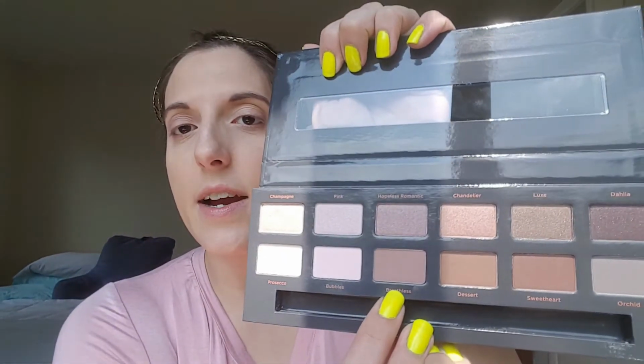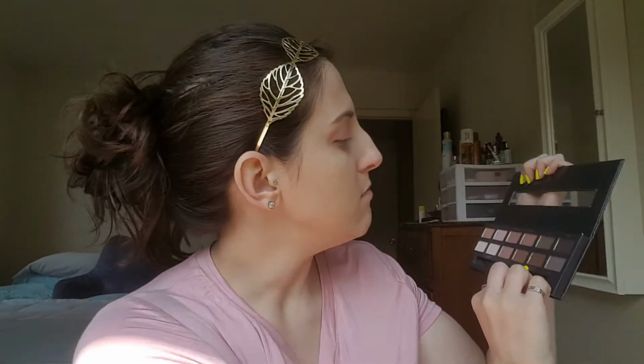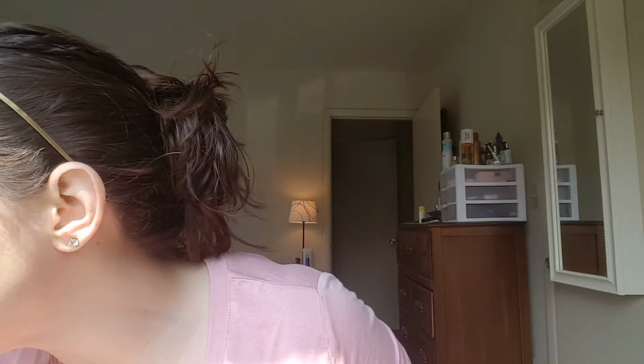That's good. The next thing that I'm gonna do is go in with Sweetheart. So you have Breathless here. This one's called Desert. I'm going one over. It's hard to tell in my lighting, but this one is a little bit darker than this one, so that's what I'm gonna go in with. An even smaller, flattened kind of crease brush, I'm gonna go in with that and try to deepen up the outer edge and bring it in a little.